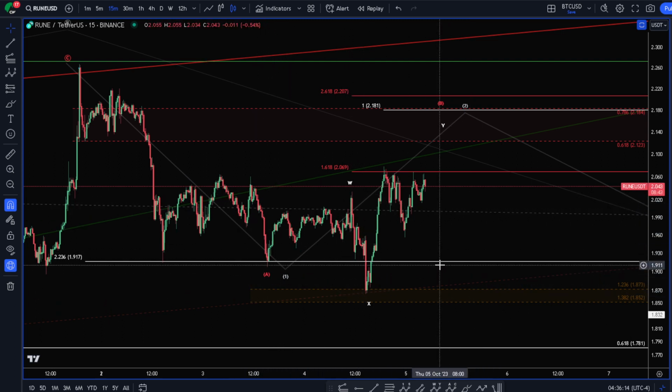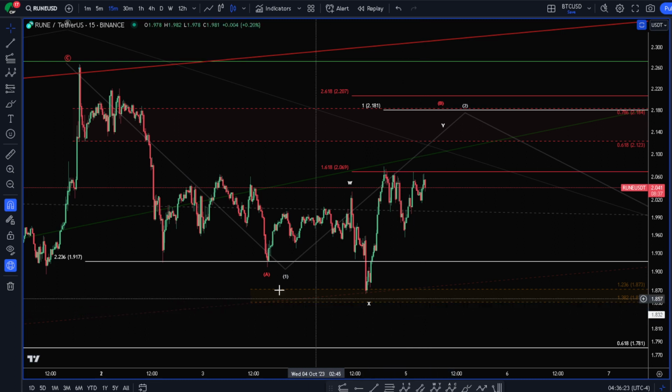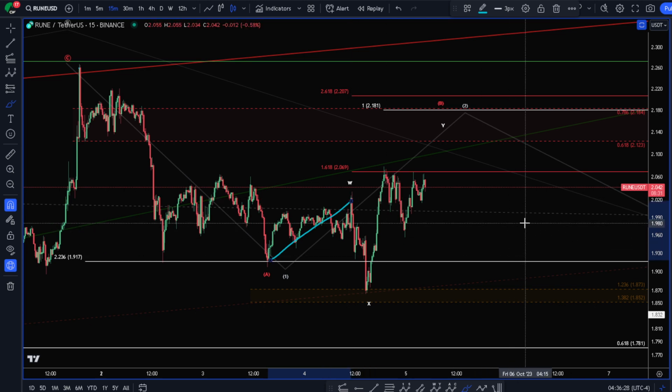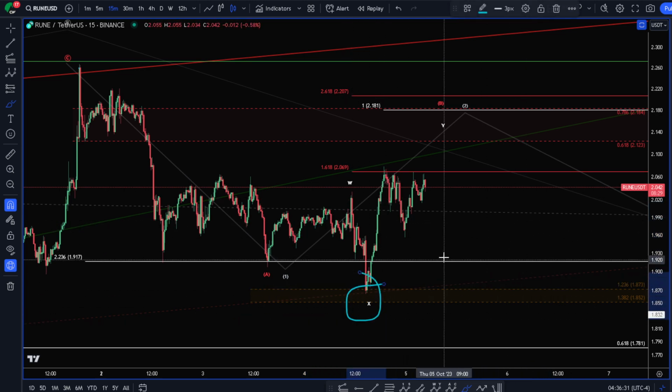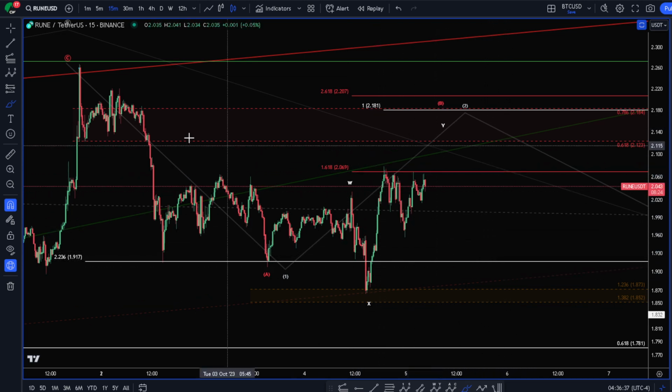We had our X wave or B wave, which came between the expanded X or B wave area we'd expect, which is the 1.236 to 1.382 extension of this first wave, hit right in that zone. And looking for this to be an ABC to finish as our Y wave.